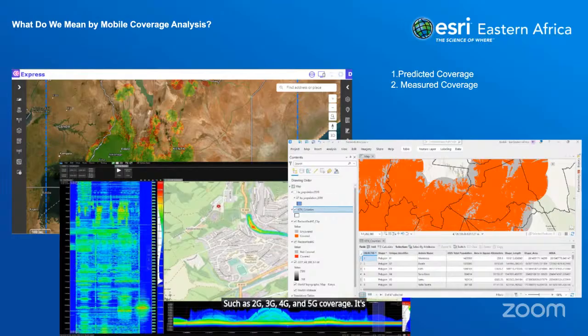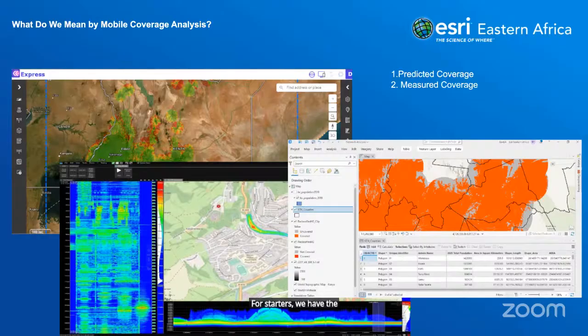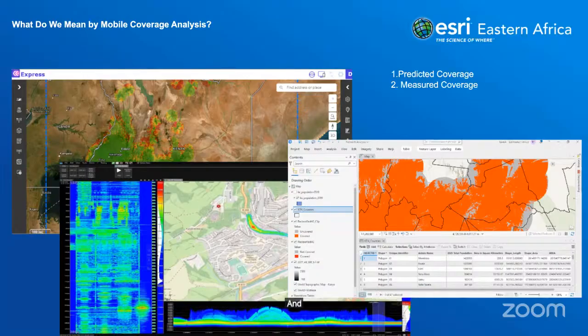It's important to distinguish these two coverage analysis types. For starters, we have the predicted coverage. This describes the coverage that comes from the radio propagation models and radio frequency planning tools. The second coverage is the measured coverage.